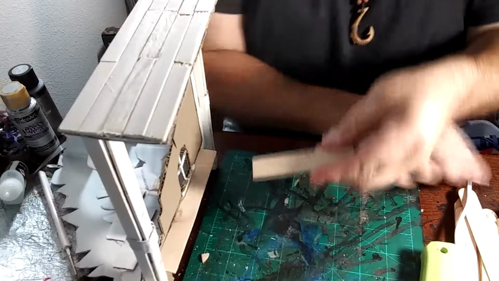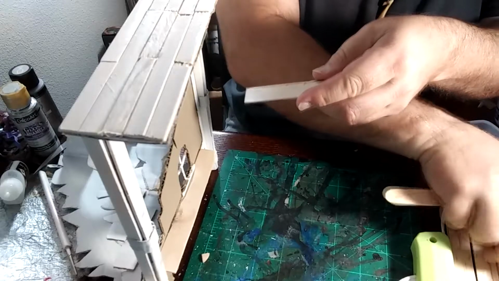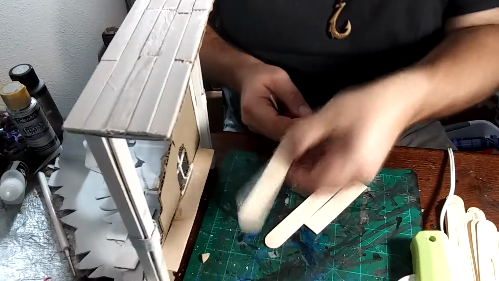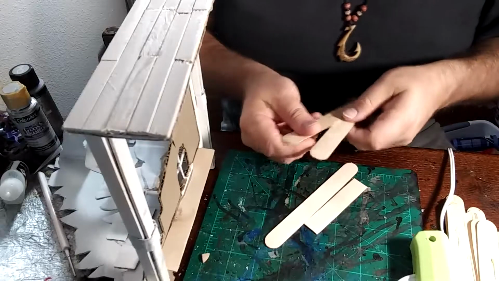Now that I have this length, I'm gonna go ahead and get a couple more popsicle sticks. I'm gonna cut them to that length also. And I'm gonna run three like this and then one more horizontal, parallel, whatever. You get the idea.